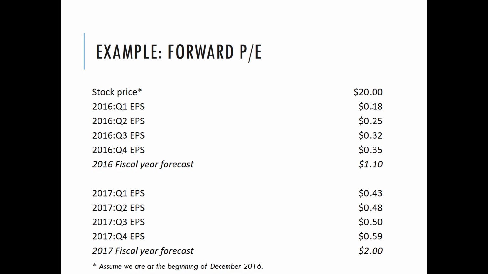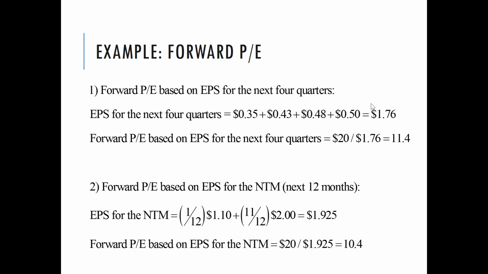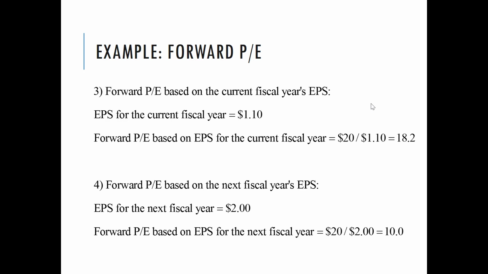So whenever you have huge changes in earnings from year to year, there's going to be a difference between trailing and forward multiples. So if you wanted to calculate a trailing multiple, you could base it on the current financial fiscal year, which is forecasted to end at $1.10 per share. So in the sense that they're forecasted to earn $1.10 per share for the year of 2016. If you do this, well, then you get a PE ratio of 18.2.